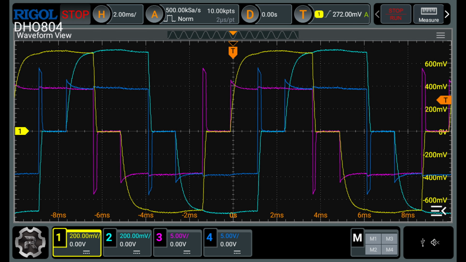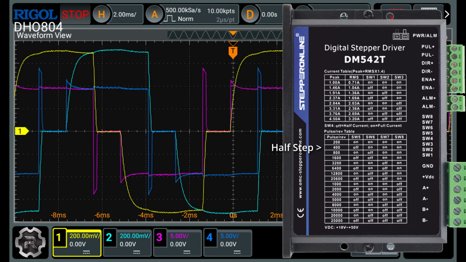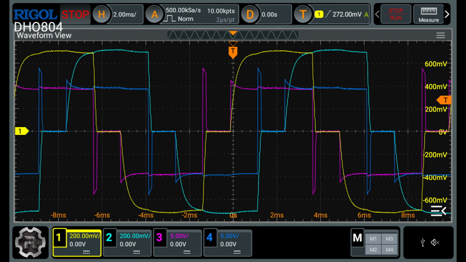Now, if the current doesn't go from positive to negative in a straight line, but we put a transition step in between of zero current, then we basically have 400 steps per revolution, and this is also called half stepping. Now, in trying to create this step behavior of the current or the magnetic field, the stepper motor has to send pulses of voltage to the current, and basically with pulses controlling the stepper motor current. And there is one of the downsides of a stepper motor, which we will see later.